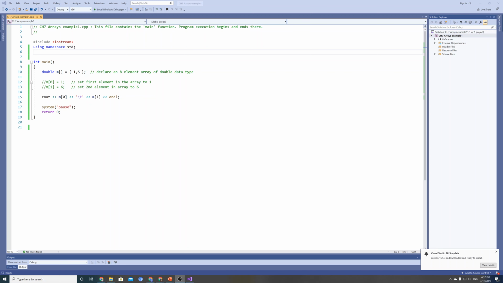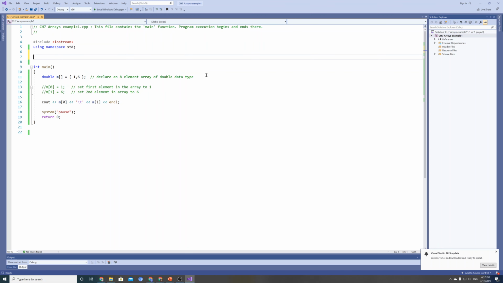Okay, going back to our program, what we're going to do is I'll create an array. I'm just going to call this one a void. I'm going to create a function, and I'm going to pass my array into it. So I'll just call it function, and I'm going to pass an array in. So I'm going to define it as this. I have a double type array, so I'm going to say double, and I'm going to do square brackets like that.